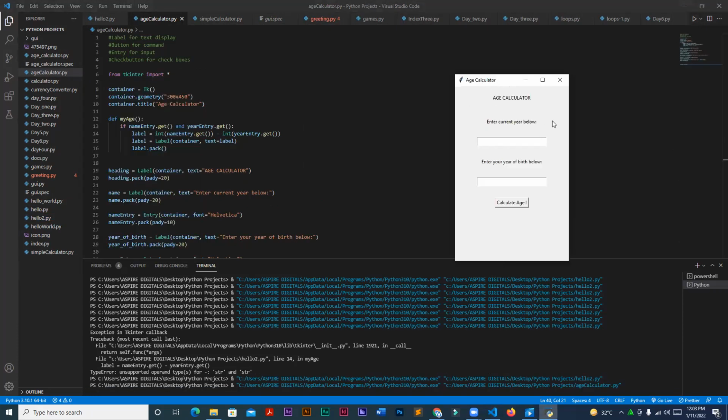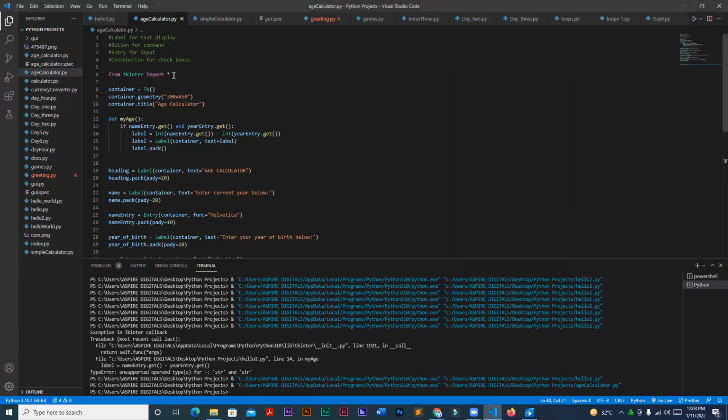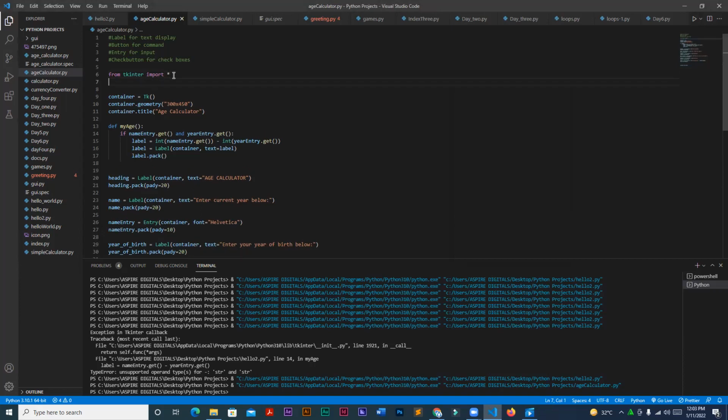So the age calculator. Now, what I'm going to introduce here is called datetime, another module in Python itself. We call it datetime. So from datetime, you see, it has suggested it for me, it is here. From datetime, what do we want to do? We want to import. What do we want to import? We want to import datetime itself. So from datetime, we have imported datetime.